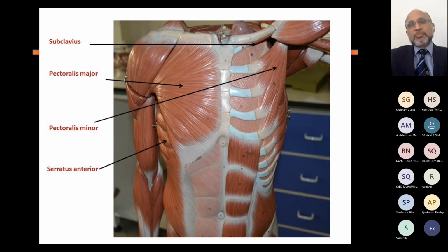If you take out the pectoralis major, as you can see here, on the right side there is the pectoralis major, and on the left side we've taken it away. So there you have only really 2 muscles to look for: the pectoralis minor and the serratus anterior, which comes laterally. The subclavius is present, but that's more important in thoracic outlet, which we will discuss in another lecture. So in an anterior thoracotomy, besides the skin and the fat, the one muscle that you cut is the pectoralis major. If you are lateral, then you might cut some fibers of pectoralis minor. That's the correlation that you have to understand.